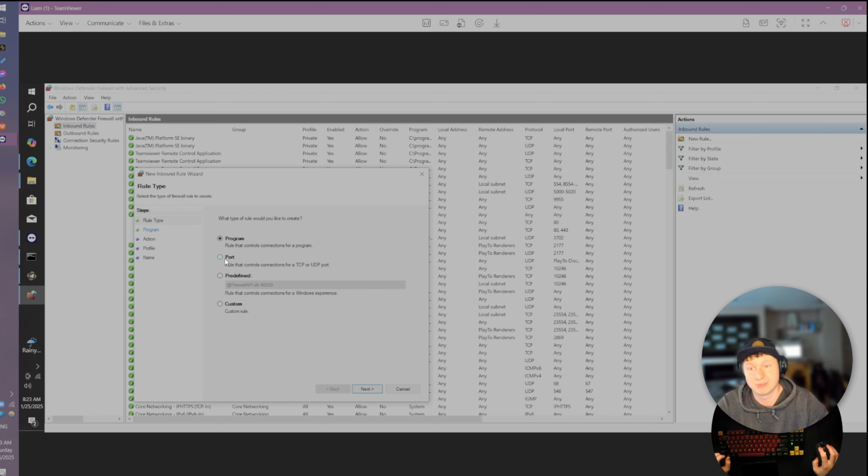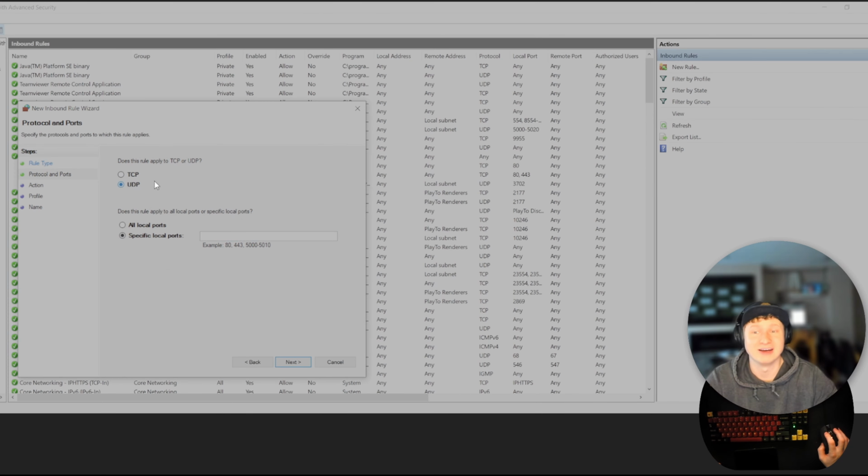Okay, and we want to say port next, and then UDP. It doesn't care about whether it loses information along the way. Think like how a radio would work over UDP, because it just sends the data and doesn't really care whether it gets the data there. TCP is more like, hey, have you got the message I sent you earlier? So we just need to do it for both. And we need to do it for the inbound and outbound rules.